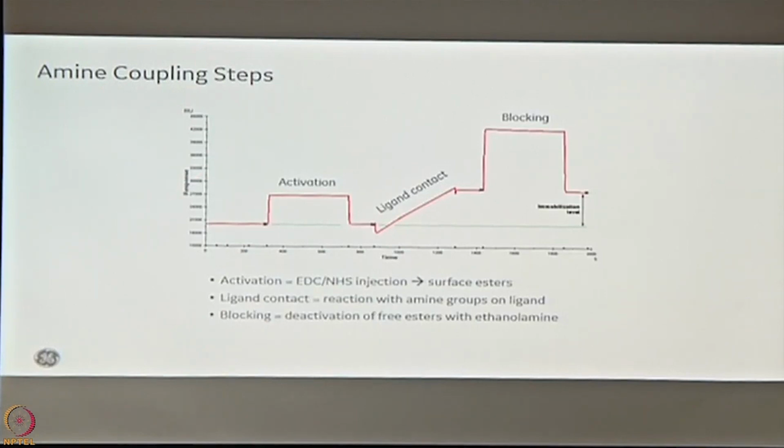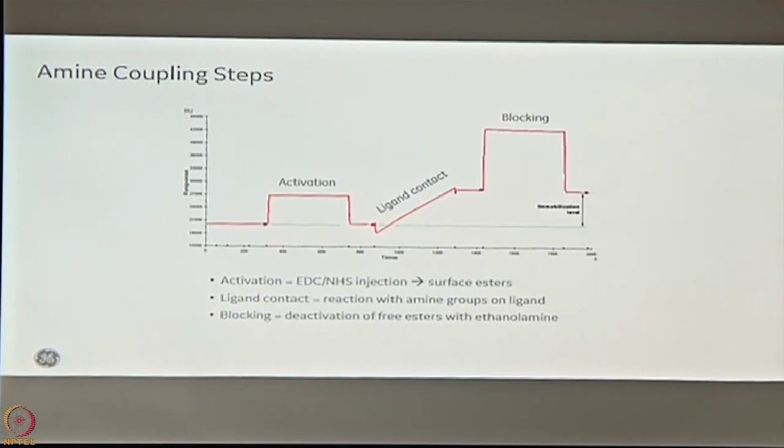This one that you are looking at is actually the step of your immobilization. So how do we immobilize? First we activate our surface using EDC NHS, and don't ask me what the full form is, because I really cannot ever remember it. What it does is activate the carboxyl groups on your surface into a reactive ester group. Okay, and that's where you're seeing the EDC NHS being pushed.